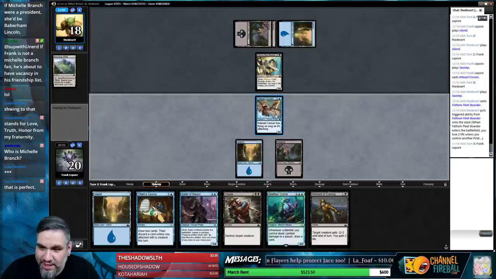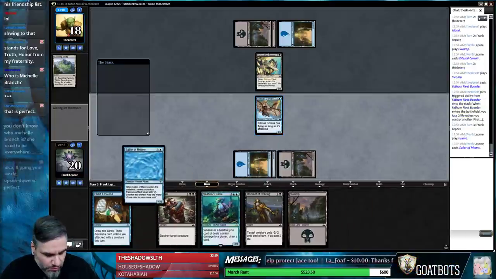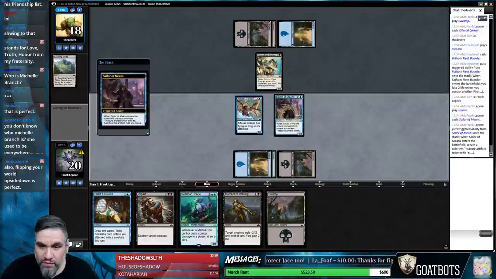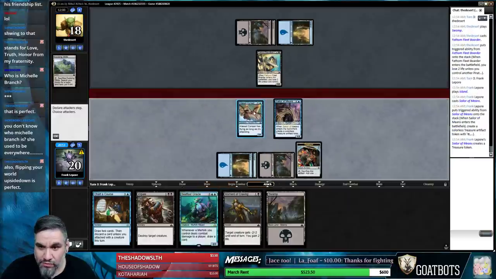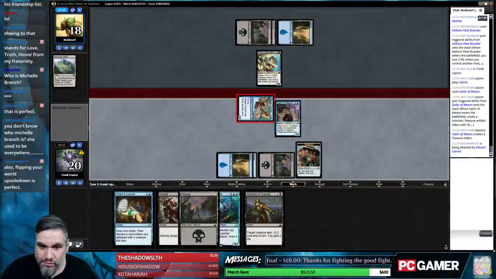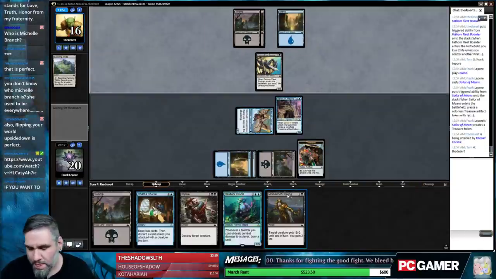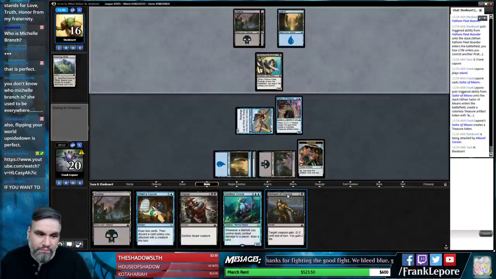Oh, and they took two from this guy? Wow. Wowie kazowie. This hand looks amazing. Just utterly amazing. We can block all day. Next time we can play any 4-drop or 2/2 drops. Woof.